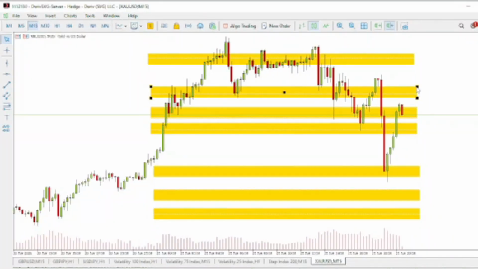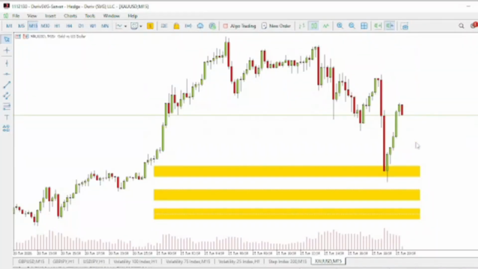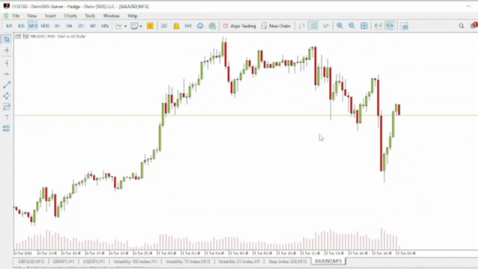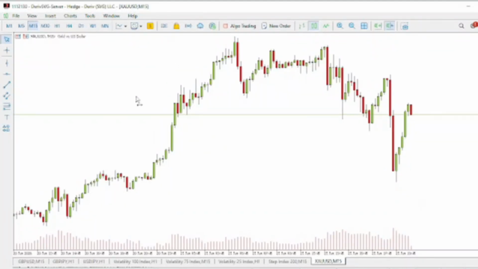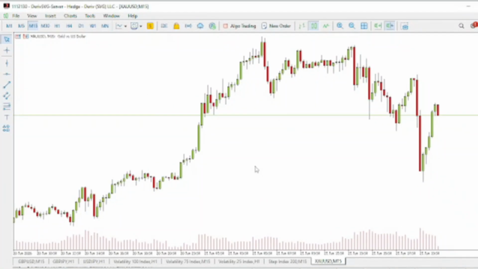Let's delete them. Okay, so we have it that way. Then so now let's get to the moving averages again. And I was trying to show you yesterday, but the network was not very good. So let's do it again.